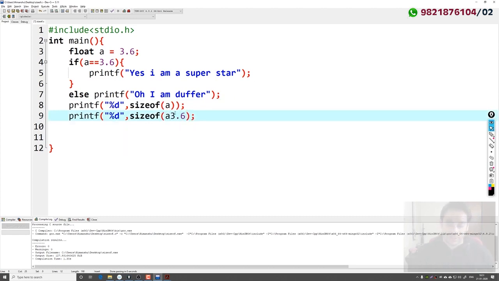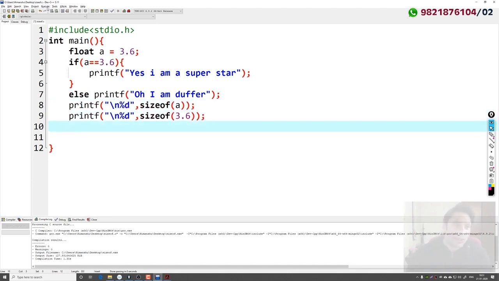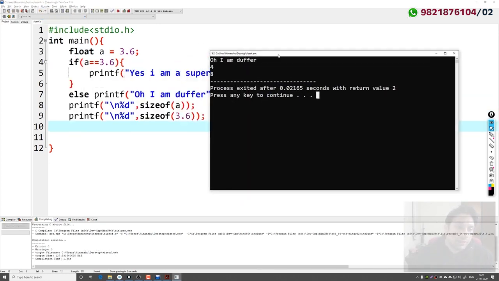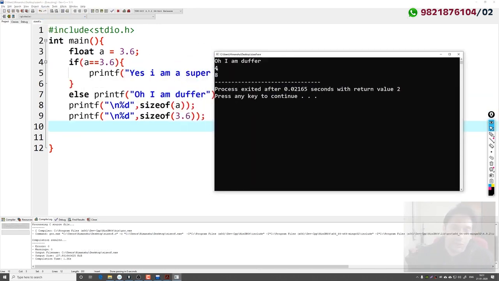Okay? Size of 3.6 will be 8 bytes. So there's a huge difference between how these values are stored. If I execute this program here, it will say oh I am duffer, but size of a is 4 bytes and the size of 3.6 is 8 bytes, because any point number by default is a double number, and double numbers are double precision numbers.